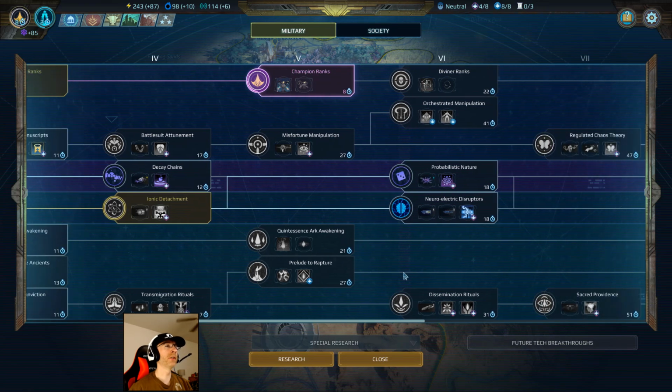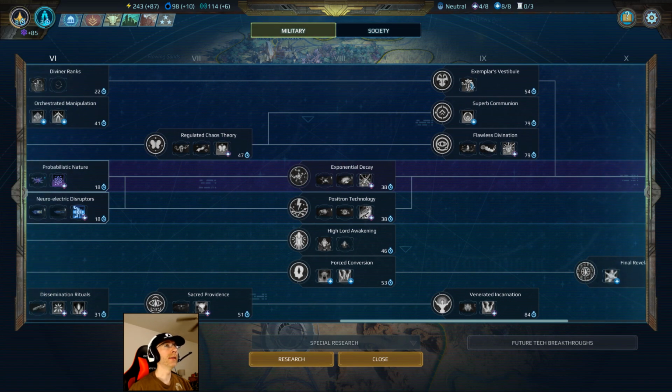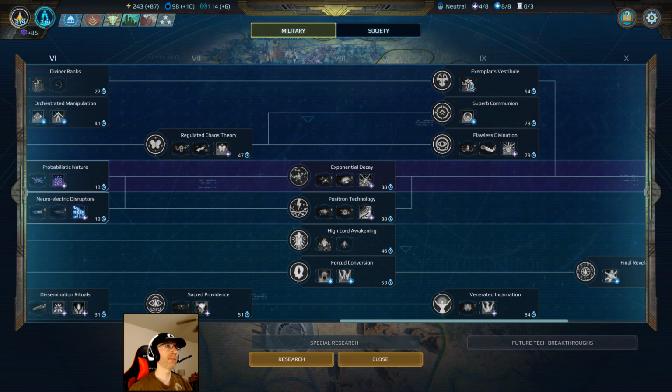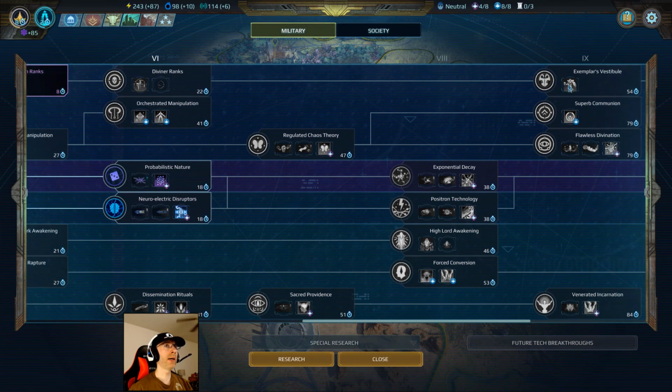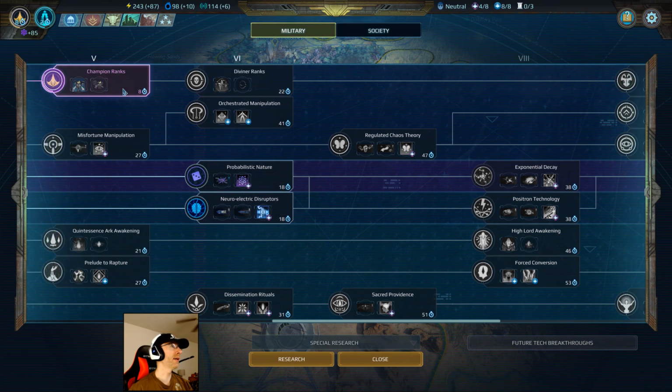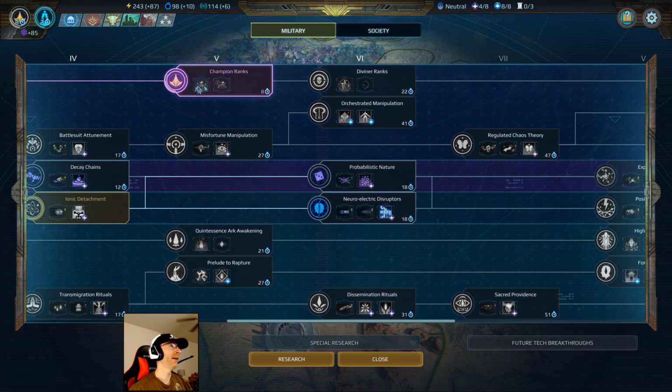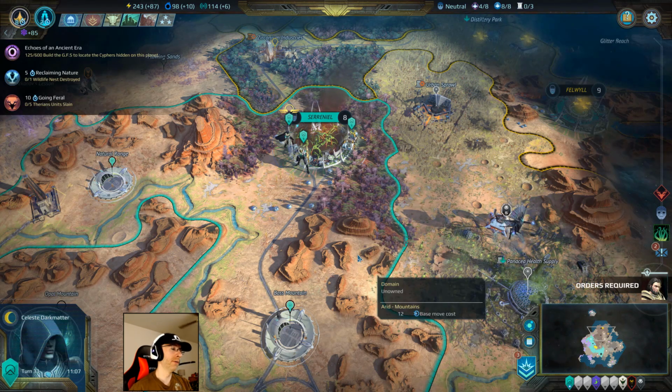the real star of the show, in my opinion, which is the Exemplar. I think I called him the Exalted in the comments, but it's actually called the Exemplar. It's on my way to that, but as you can see, I get this in 8 turns. That's 54. So I'm gonna have to be happy with these guys for a little while at least.